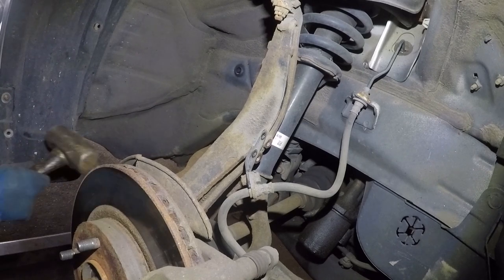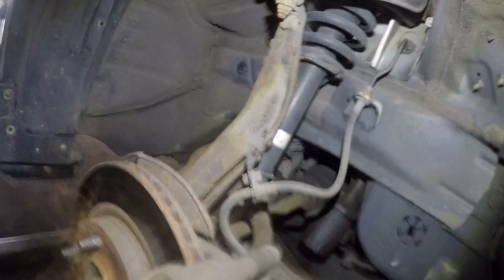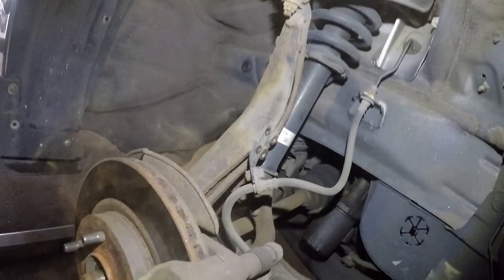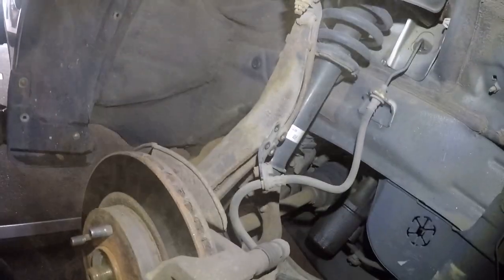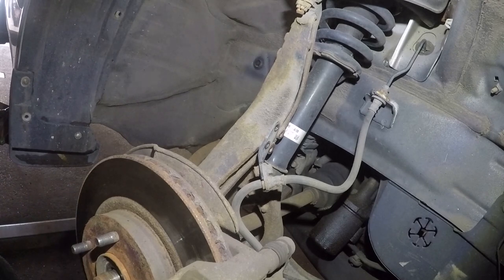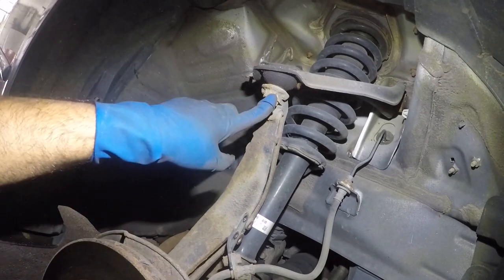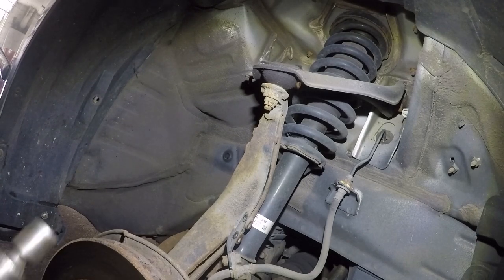So you might not be able to see this, but I'm gonna bang right here and that tie rod should pop up. All right, I'm gonna be down below to do that. Oh, I'm missing. There you go, and the tie rod pops up just like so. Right, anyways, now it's time for us to remove the 17 there. All right, same thing. We're gonna use a swivel because you're not gonna be able to get that out straight, all right?